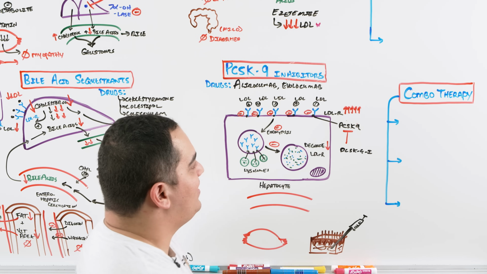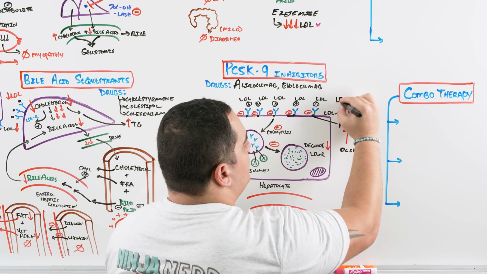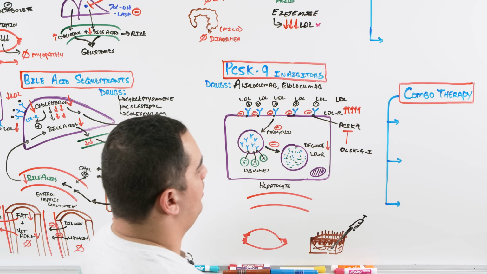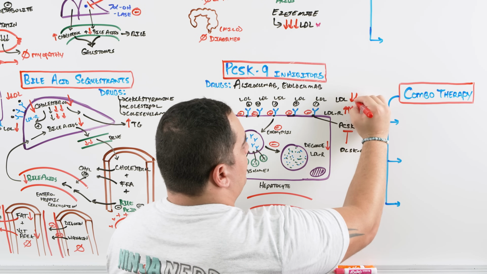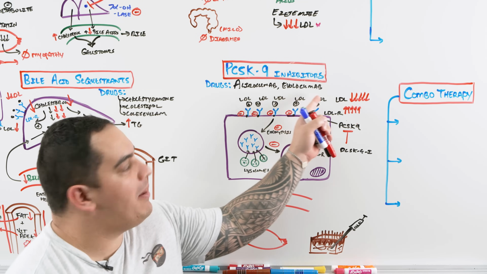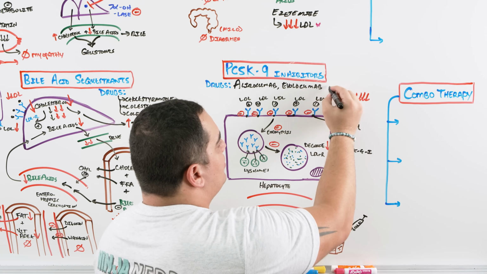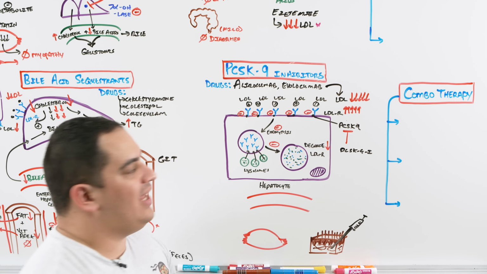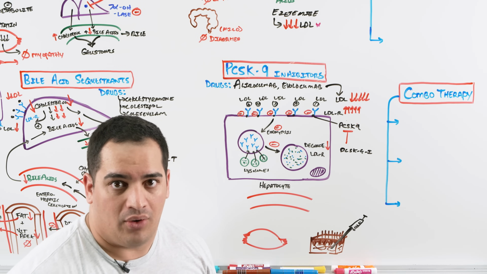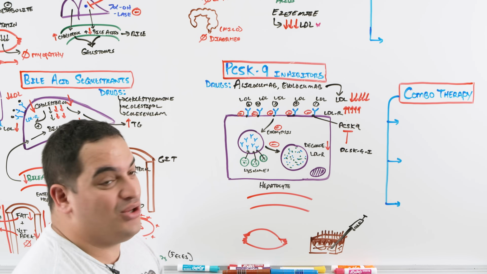And so what are they going to do to the LDL levels then effectively? The LDL levels will be significantly reduced. So that is the primary effect of alirocumab and evolocumab. Their primary effect on the lipid profile is to reduce LDL significantly. Okay? That is pretty much it. There really isn't anything else that you guys should know for its effect.